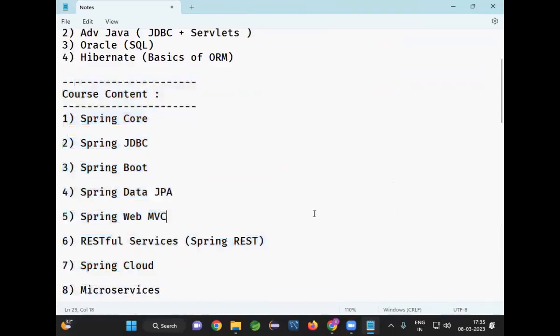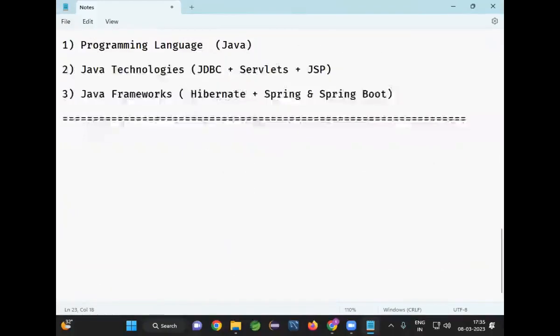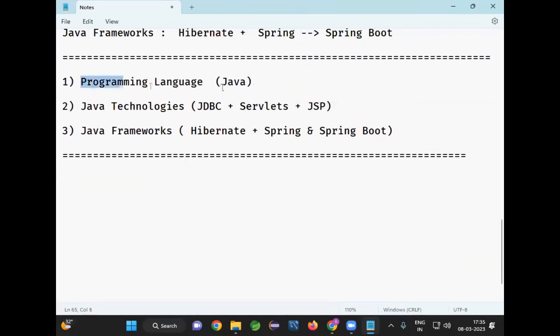Right. Now let's try to understand what is a Java framework. What is a framework? Why did frameworks come into the market? What are the advantages of going for a framework? Java language is already available. When the Java language is available, why did Java technologies come into the market? When the Java technologies are available, why did Java frameworks come into the market? What is a framework? Why do frameworks have this much demand? How are frameworks going to help us in project development? Are you clear?